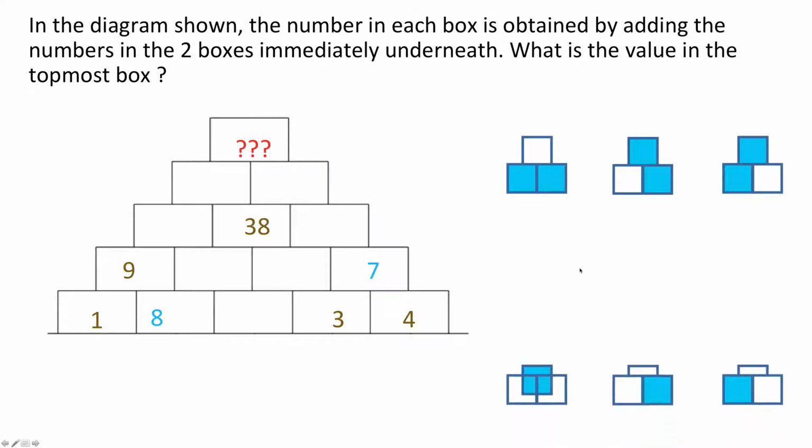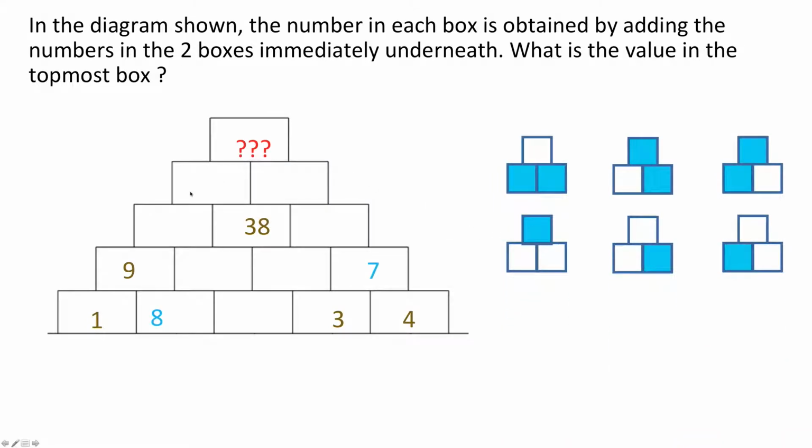So we have reached a situation wherein all the sets of three boxes which are touching each other are of this form. Either we only know the top value, not the bottom two values, or we only know the right bottom, as in the case of this 38, and we don't know the other two, or we only know the left bottom but not the other two. So it's like this 9 which is part of this, which we can't find. So here we are genuinely stuck.